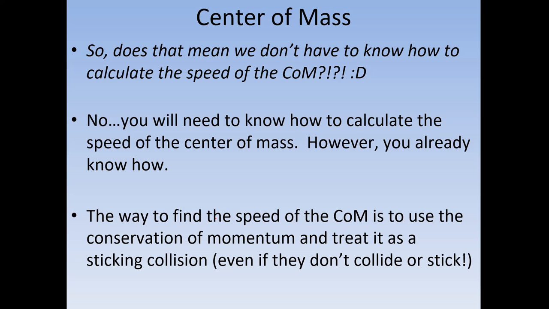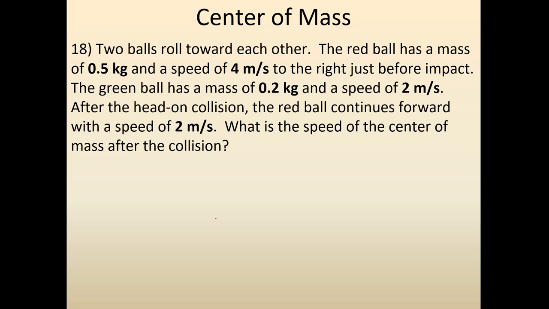So this actually works for every single collision, even the ones where they either don't stick or don't even collide. So you can have two cars that are moving in completely opposite directions, never ever colliding, and you can still talk about the center of mass as if they did collide. So it's a really interesting thing that this sticking equation does get reused for finding the speed of the center of mass. All right, so here's the first question. Pause the video, work it out yourself, and we'll go over it in a second.